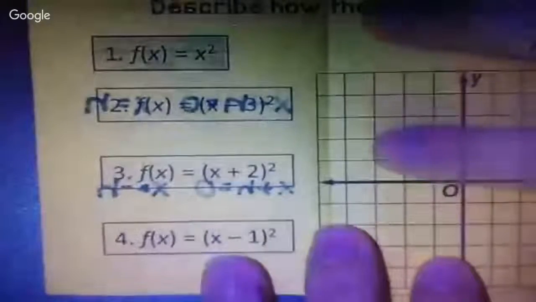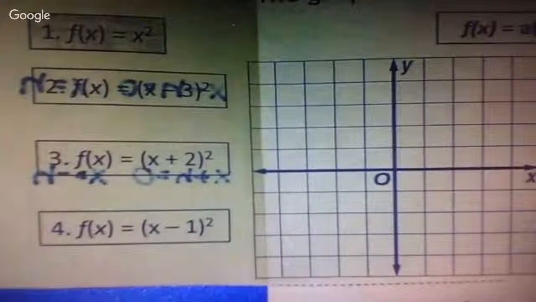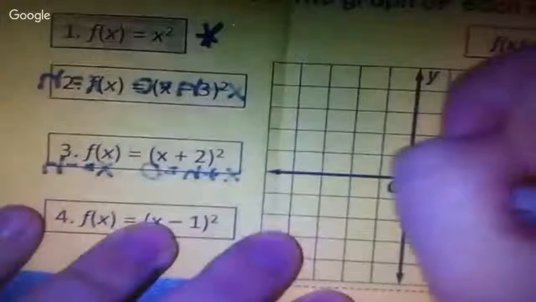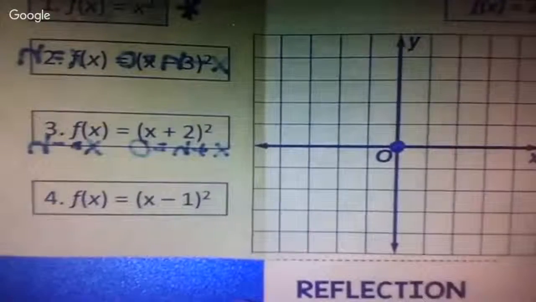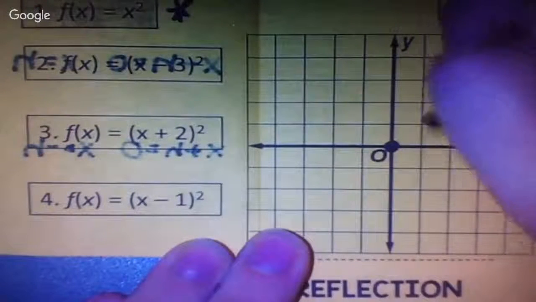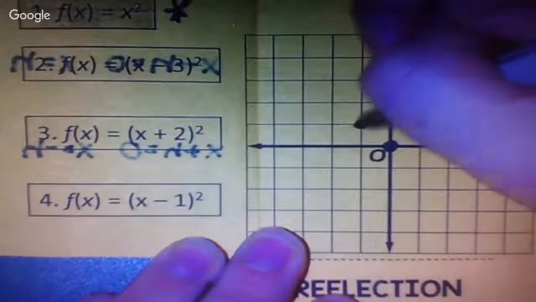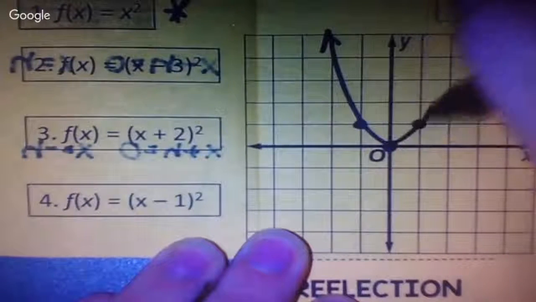Okay. So if we open this up, our regular quadratic, our parent function of x squared, so this one right here, has a point at the origin. Okay, so your regular quadratic starts at the origin. It has a point to the right one and up one. And because this is an axis of symmetry, we also have one to the left and up one. So my parent function looks like this.